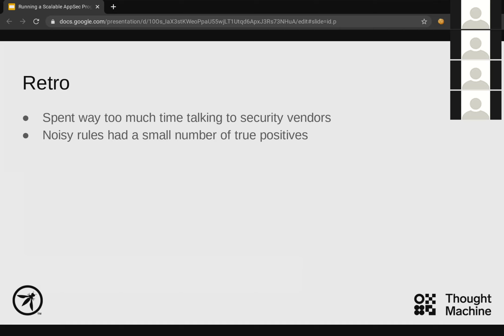And we were just starting, so we needed much faster feedback. So we couldn't really integrate with vendors, and we shouldn't have tried to talk to vendors in the first place. For the record, we do talk to vendors now that we're more mature.